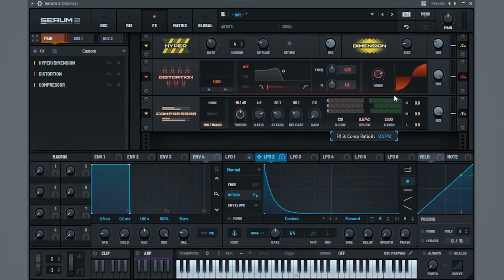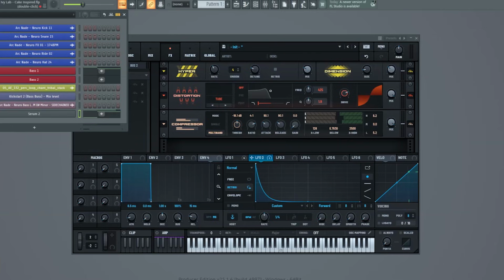Now let's add a compressor, and we're going to put this on multiband, and we're just going to turn up some of the settings on here. So turn up this to like 0.75-ish, turn this up, turn these up a little bit, just boosting everything a bit, just to add a bit more thickness. And now we really start to get that nice sound. But we need to add some more post-processing on it, like some reverb.